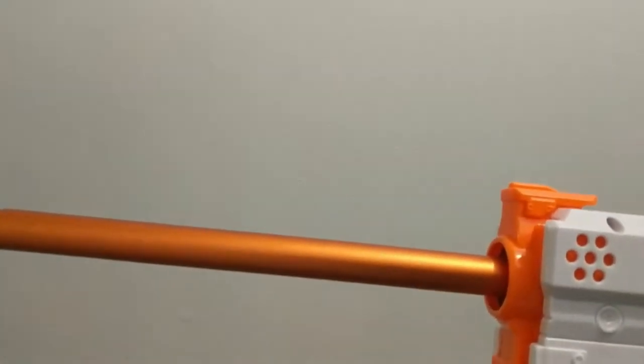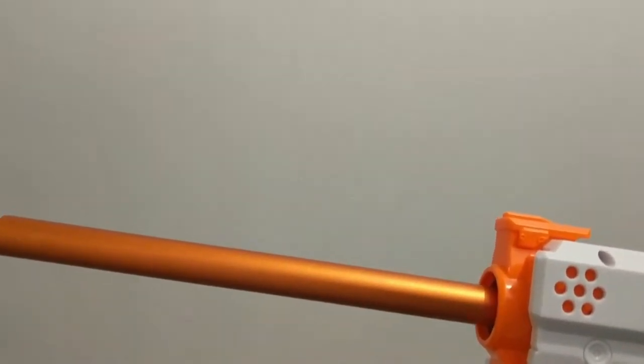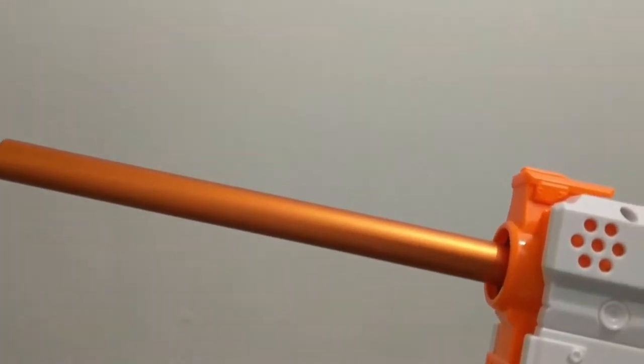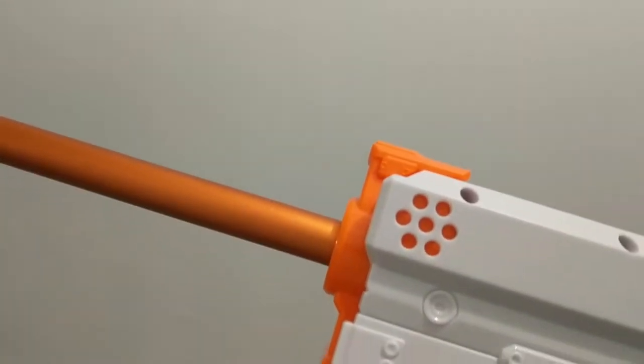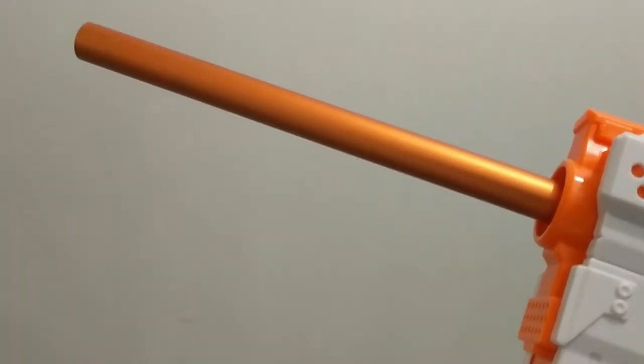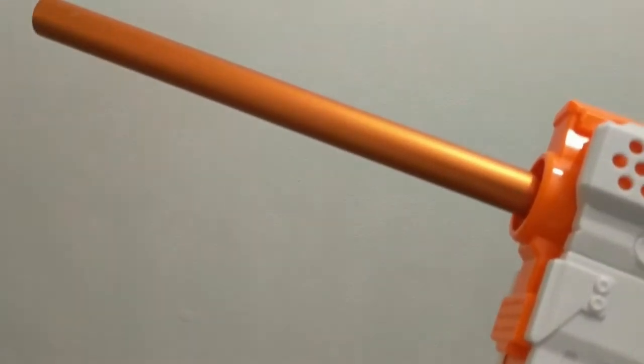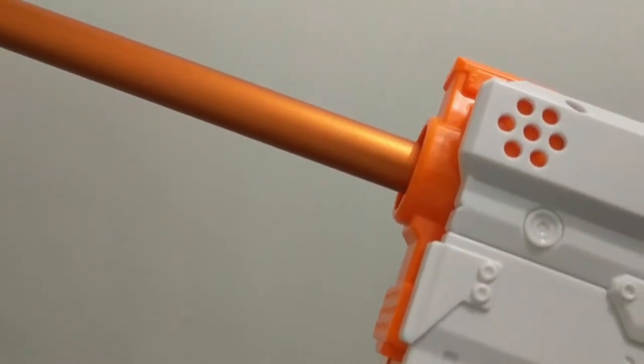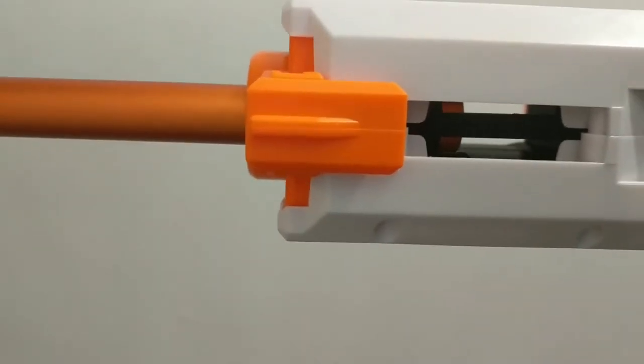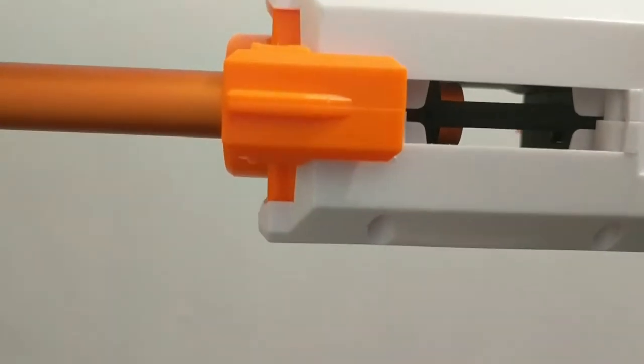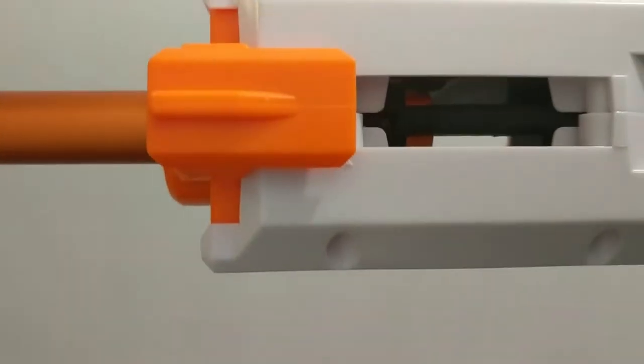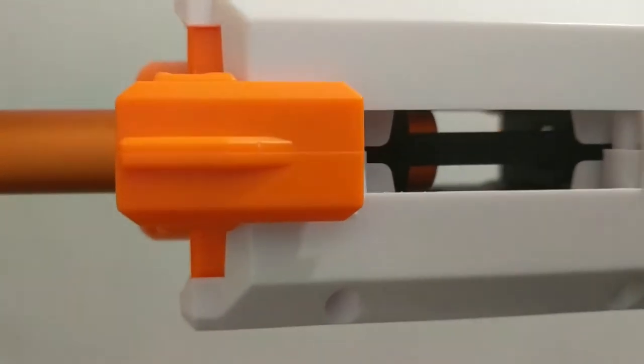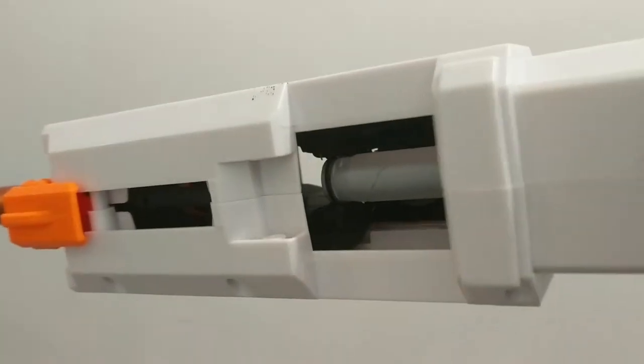The kit originally comes with a 20cm barrel. I decided to chuck in this barrel from the Prophecy kit. It was sitting around and thought why not. I did originally put in a 40cm barrel which was hilarious but the performance actually took a bit of a hit. And I have taken off the front tack rail just so that you can actually look inside as a quick check to see whether you've got a dart loading up. You can also kind of see through here as well.